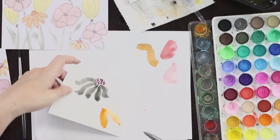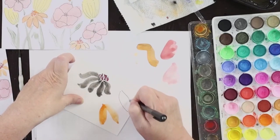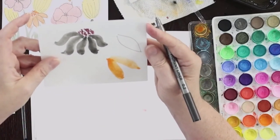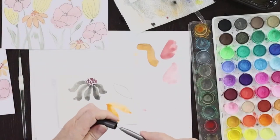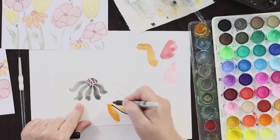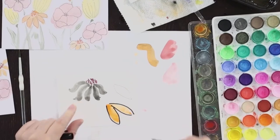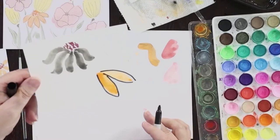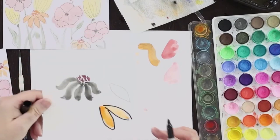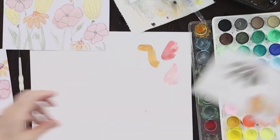Okay, these are still wet, so I'm not actually going to go on my paint, but I'm just going to go like this around. Okay. Yeah, you can see it there. I'll do it in my darker marker so you can see. I'm going to go around the petal like this. It's okay if you don't even completely close. Remember, it's a doodle. So I'm just going to go around the petals with your marker. Around your five petals or however many you had.